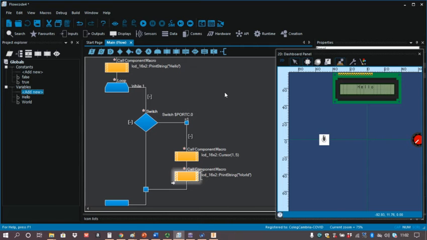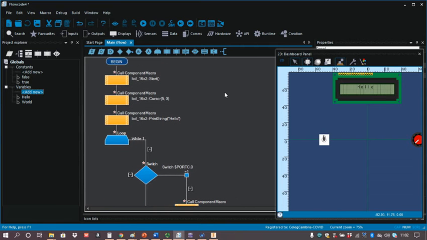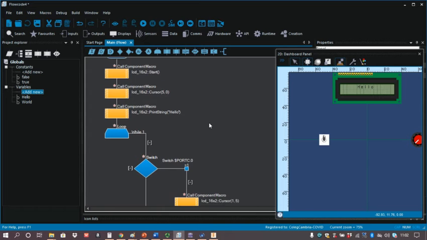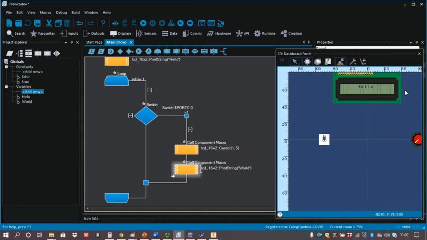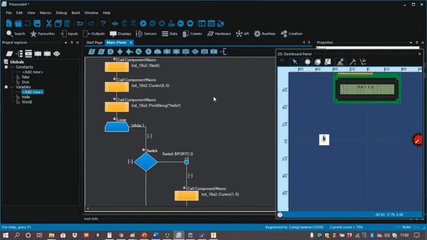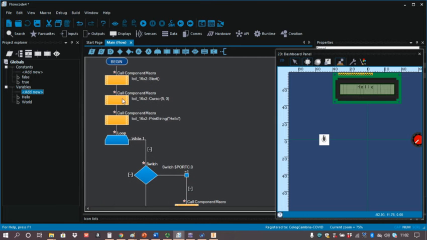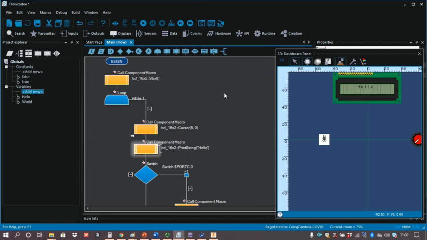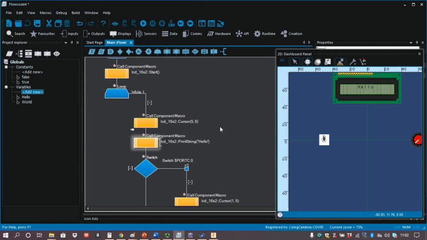Okay, so I've got a slight problem now, that if I clear it, I'm only going to get hello once, so clearing the entire section is going to be a problem. So the only way I can overcome that is to pop this within the string, so it goes round and round and round.